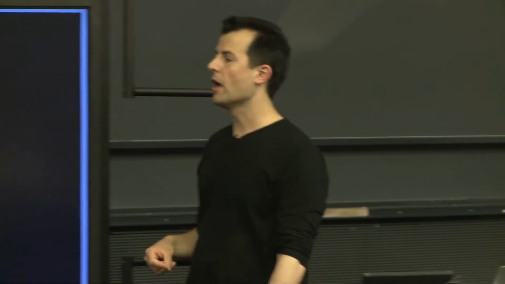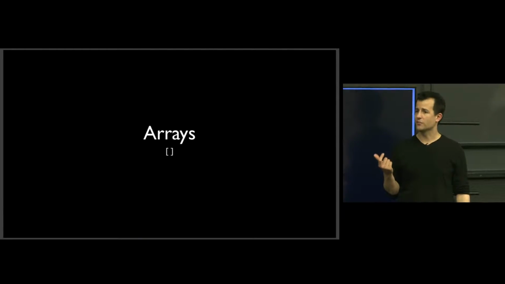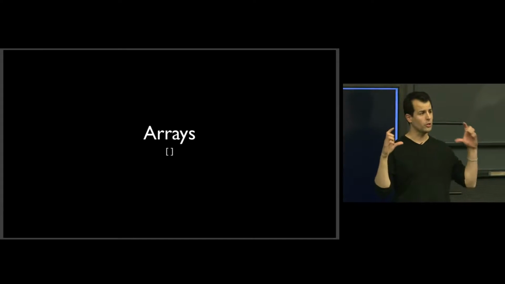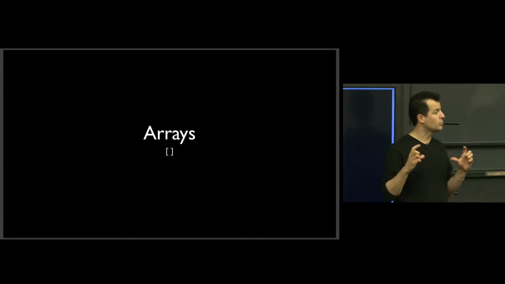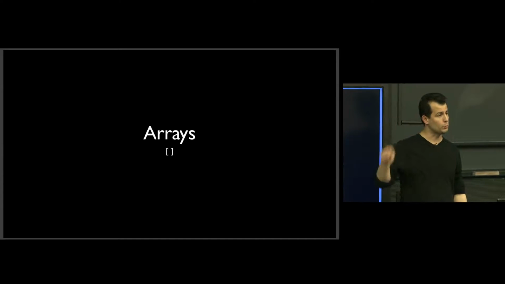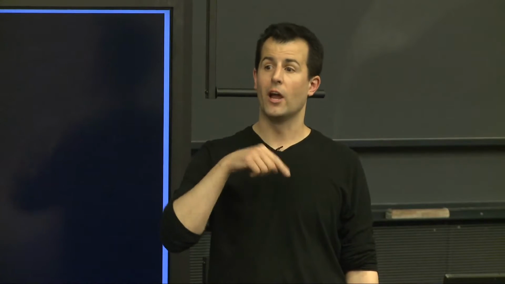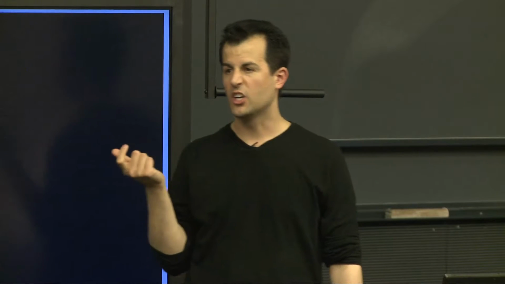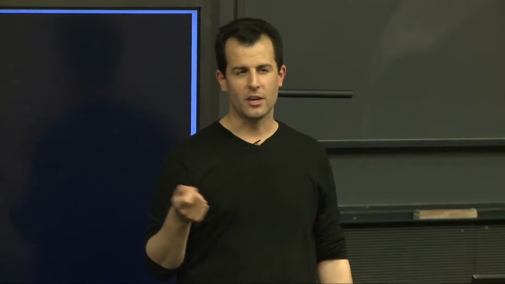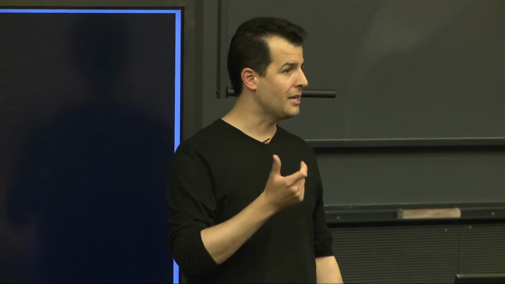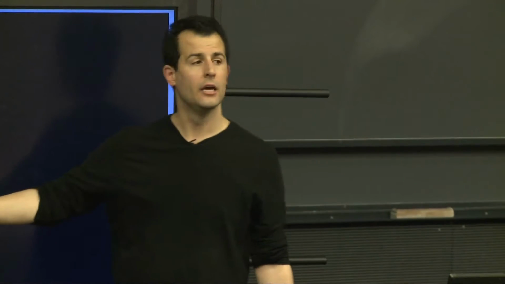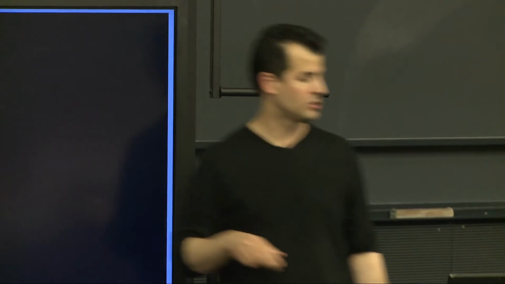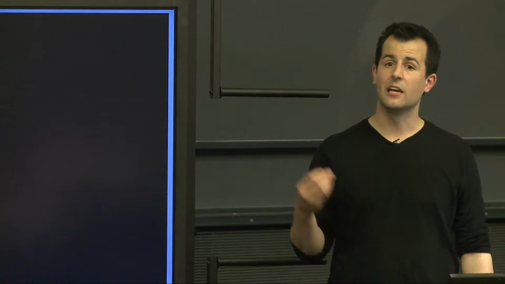How do you declare an array? What's really nice about JavaScript is that it makes nice use of syntactic sugar, which means using shorthand notation to do common things. Open square bracket, close square bracket gives you an empty array. You can also write out the word Array, capital A-R-R-A-Y, open paren, close paren, calling effectively a constructor for the array class. But it's not really called a constructor, and it's not really called a class. So the more common way of seeing it anyway is just to have open bracket, close bracket. So we'll see that in some examples eventually. And to get an empty object, we use curly braces.